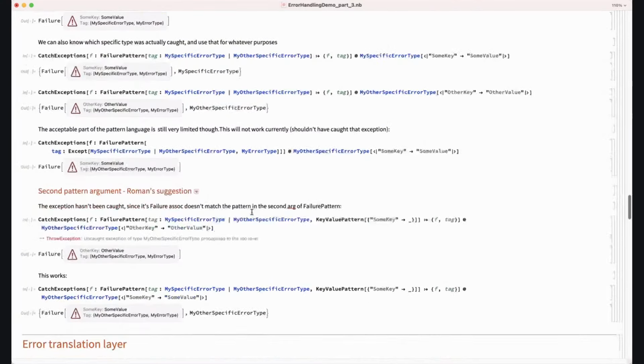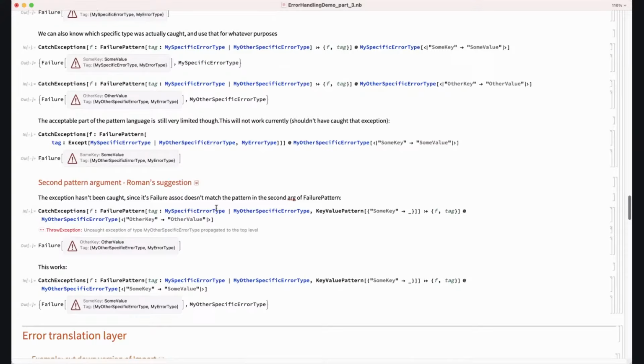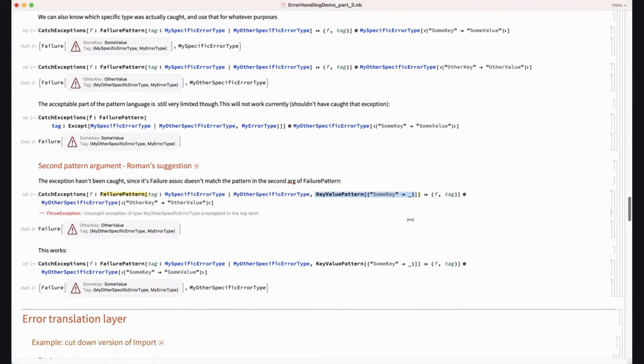For example, this was Roman's suggestion from working on the Wolfram Compute Services code base, that here we could use some additional constraints, so that this exception is only caught not just when the type matches, but also when it contains certain things inside its information part. What do you mean, its information part? Why would it have an association in it at all? Oh, because the exception object could carry extra. Yeah, the exception object can have that.